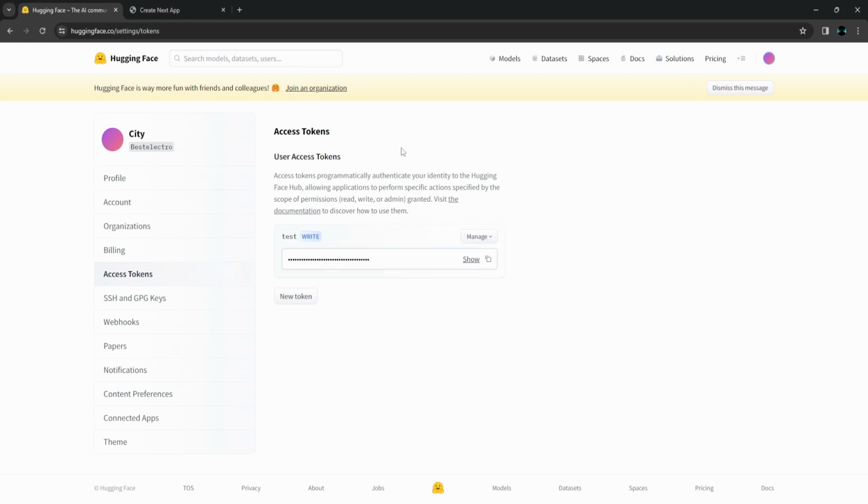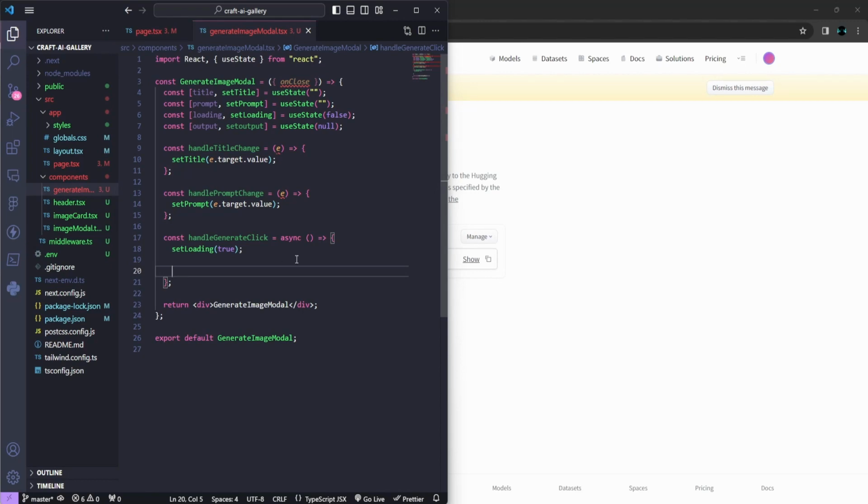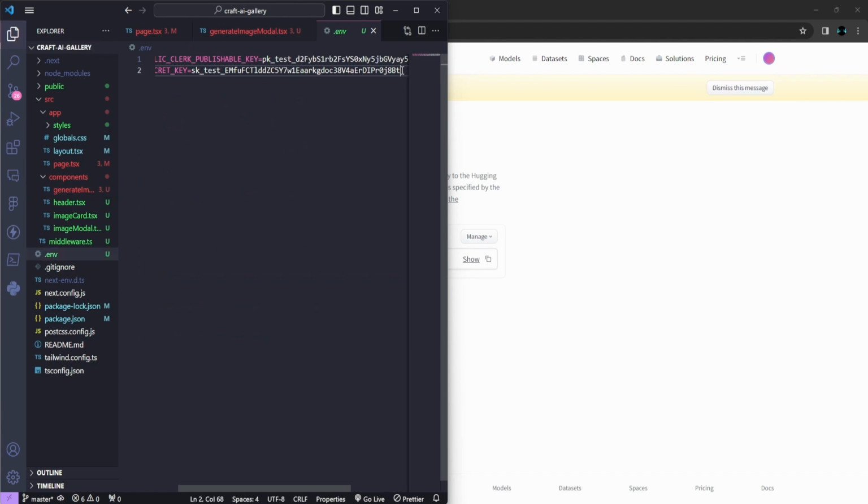Just copy and go back. So you can do for now image token and paste the token. Just close this.